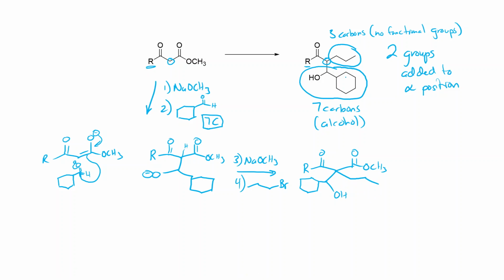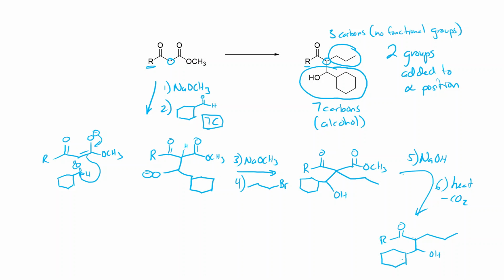To get from here to the product, all we have to do is get rid of this carbonyl group. So once again, we're going to do that by decarboxylation. Sodium hydroxide converts the ester to the carboxylic acid, and then heat will lose CO2, and that goes away, and we're left with our alpha carbon. Now we have 1, 2, 3 carbons there, and if we go down, we have 7 carbons there.